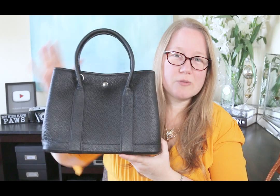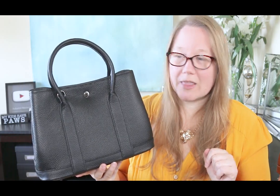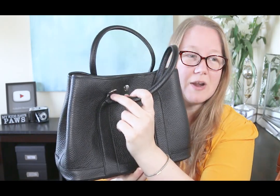One thing that I love about this, and really prefer to the Hermes Garden Party, and I will say of the Hermes bags, the Garden Party is one of the more affordable ones. I really thought that I wasn't gonna like this bag very much, but like I said, I've been carrying the brown one and I have loved it. I've loved it a lot more than I thought I would, and one of the reasons for that is that this bag, not the Garden Party, but the Inspired Garden Party, has this hook right here, and then another hook over here, D-ring, so that you can attach a shoulder strap to it. I love a bag with a shoulder strap.